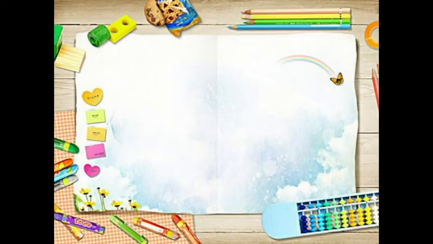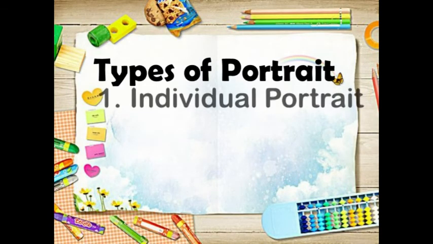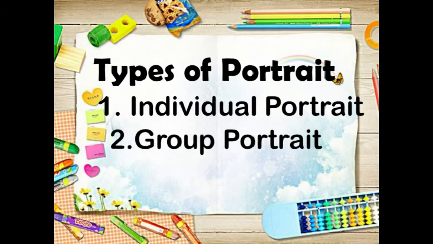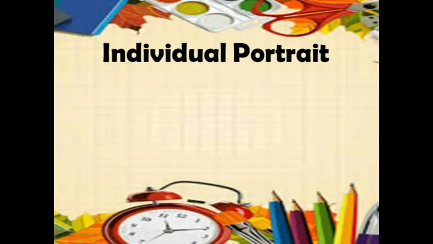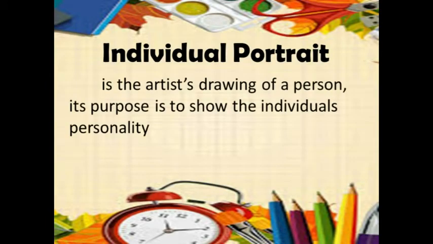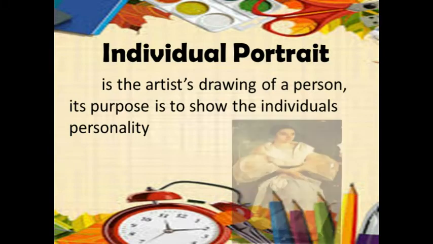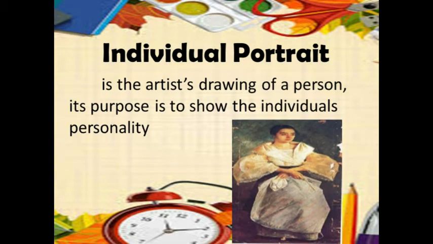There are types of portrait. We have the individual portrait, group portrait, and the self-portrait. Individual portrait is the artist's drawing of a person. Its purpose is to show the individual's personality. This is the example of an individual portrait. Again, in an individual portrait, we have the artist, and the artist will draw a person. That is an individual portrait.